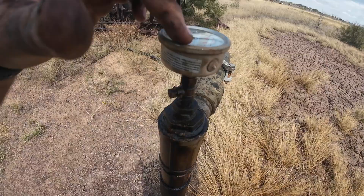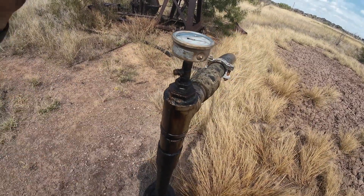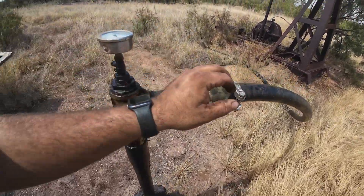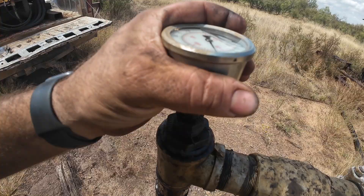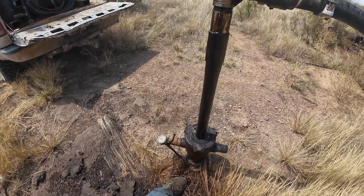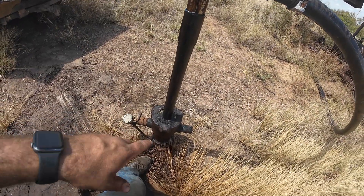The interesting thing about this well is I just put this gauge in here. As you come by and crack this valve, the well is always full of oil — it blows oil out of it and hardly takes any water. They're just injecting through poly, it's got 100 psi on it, and just a few barrels a day. Very little fluid goes down this thing.